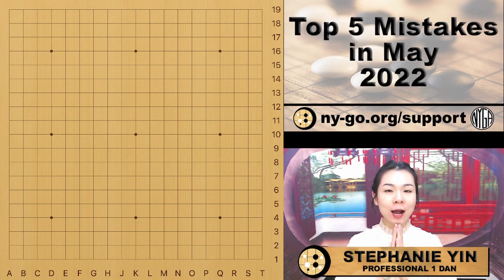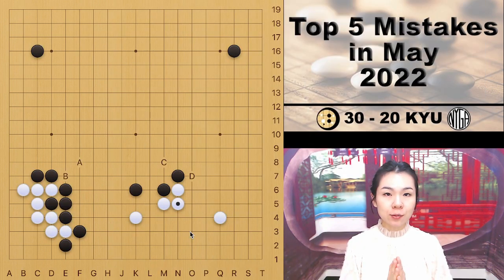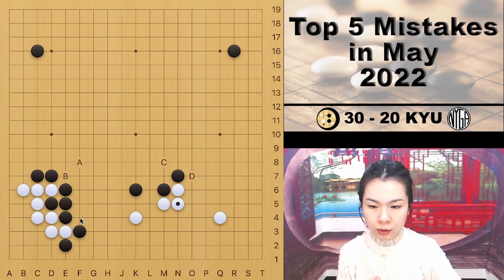In today's lecture, I will be showing you the 5 mistakes that I find in May. Now let's get started. The first mistake is played by 30 to 20 Kyu players. White just connected here and secured the territory on the bottom. As we can see, black has many cutting points on the board. I have a cutting point over here and 2 cutting points here and also a cutting point over here.